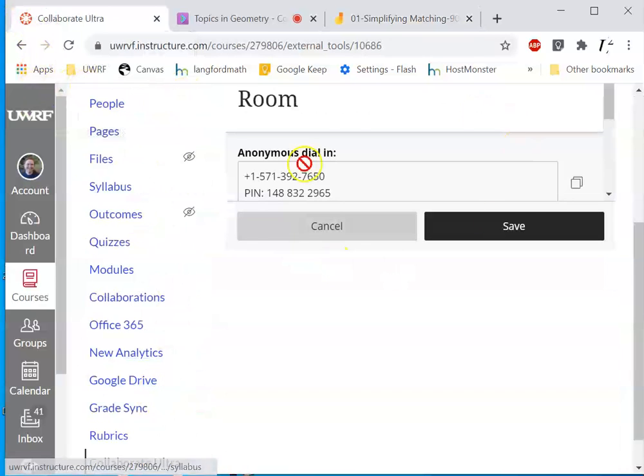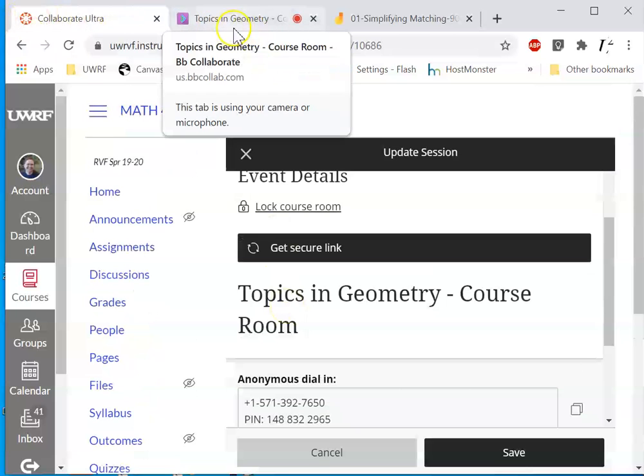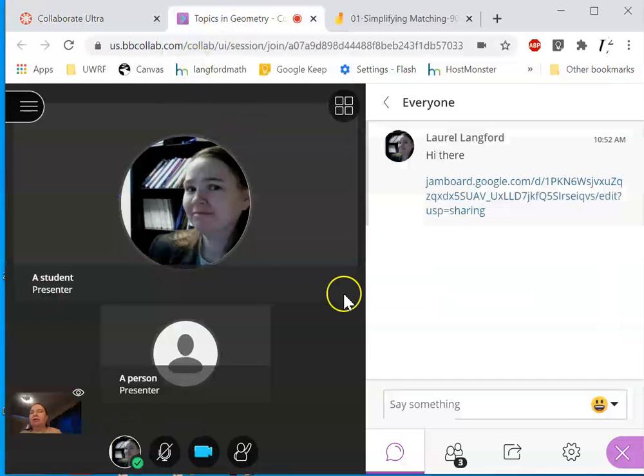I am currently in the Collaborate Ultra space of my Canvas course, but the red circle means it's Canvas. This one with the purple arrow is my Collaborate session where the class is going on and where you can chat and use those other features.